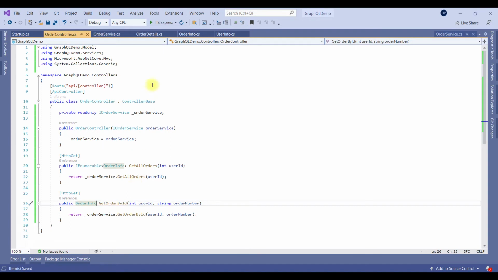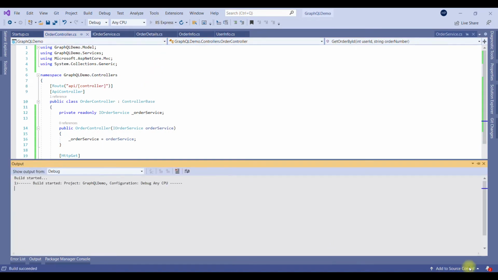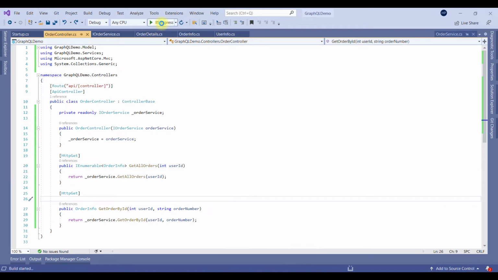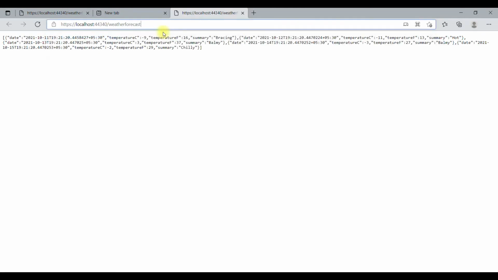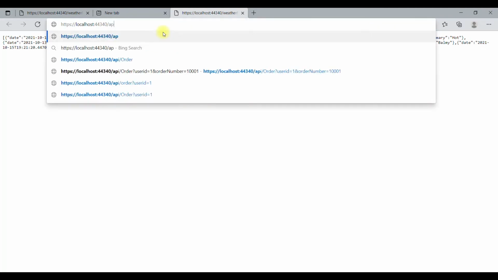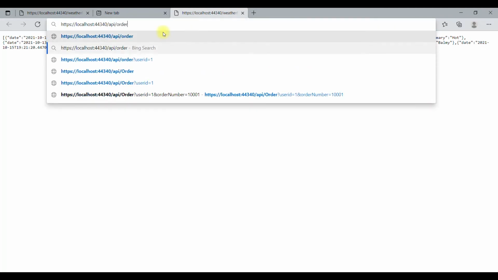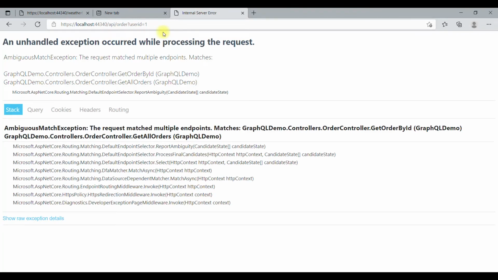Now let's run and check. If we run this application, let's see what we are getting. This is the weather forecast information. I have API. I will say order by id. Okay, so the request matches multiple endpoints.